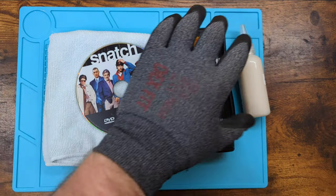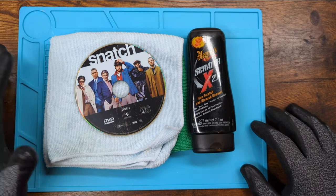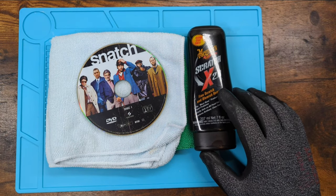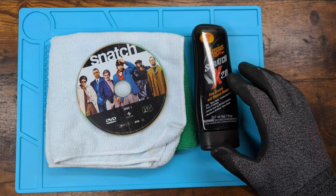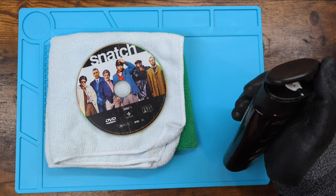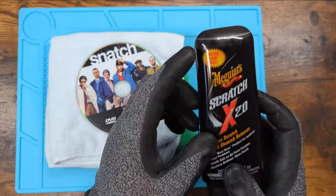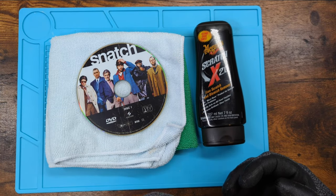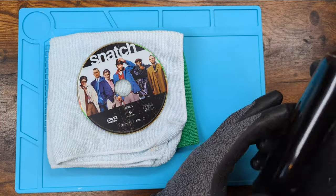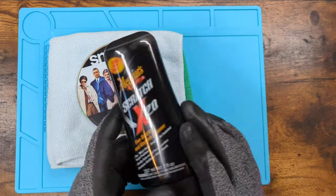I've been going through and cleaning up all of my DVDs just because it's a fantastic way to practice. This is literally all you need — a couple of microfiber towels, which you can get at any auto parts store or home goods store, and car scratch remover. It's crazy where people have been able to get this stuff — Denmark, the Netherlands, Japan. It doesn't have to be Scratch X 2.0; it can literally just be any car polish that's white and kind of watery. If it says it's clear coat safe, that's always good because it'll be a bit more watery but also less aggressive. If you have a scratch remover and you're wondering if it's a good one, drop it in the comments and we can look up the ingredients.